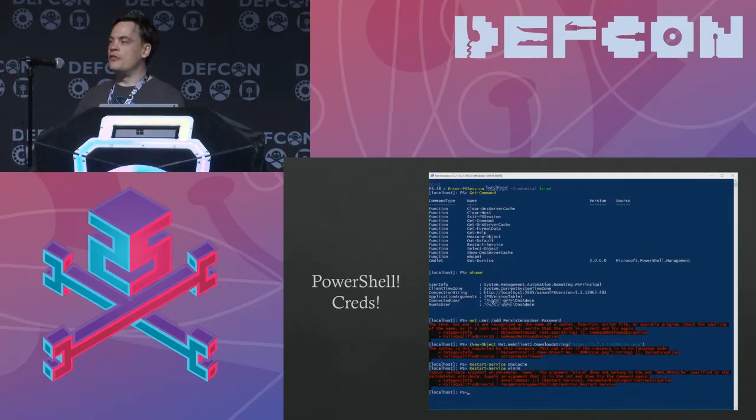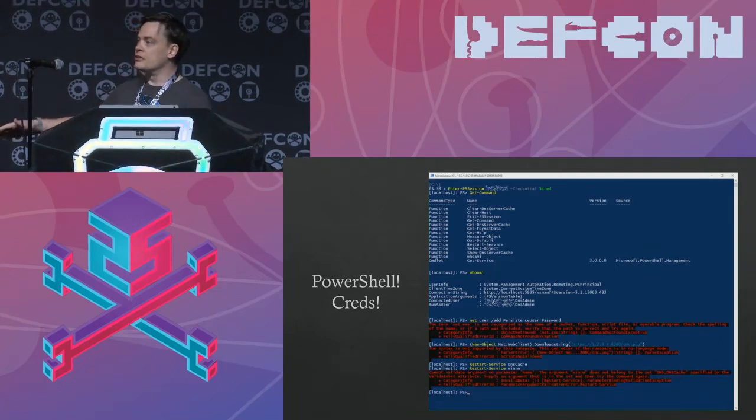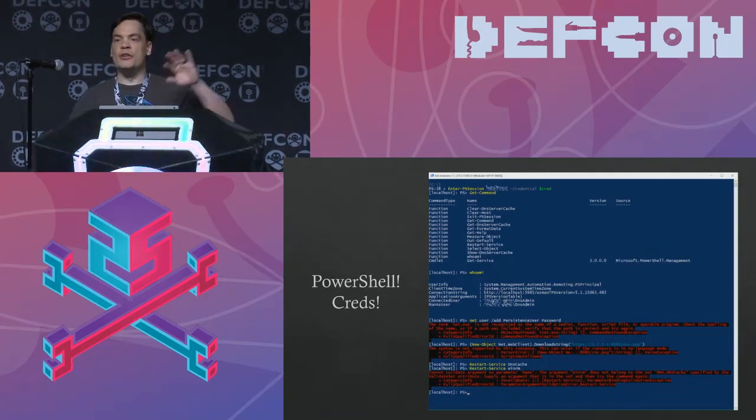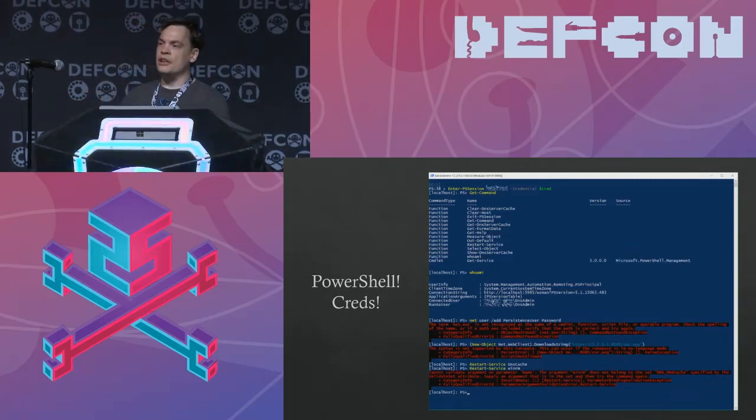You decide to burrow yourself a little bit deeper. You add in another account here, but you get an error. That's kind of weird. So you move on. You try to run one of those traditional download cradles. That doesn't work either. You get an error that you're in constrained language mode and you're not allowed to run that kind of stuff. You're like, this is weird.